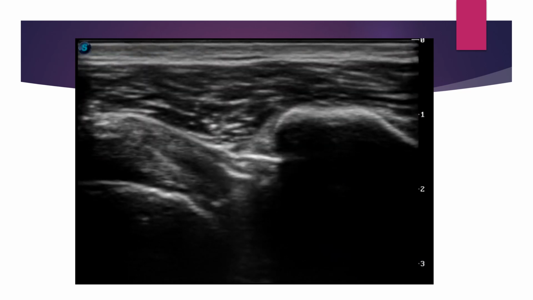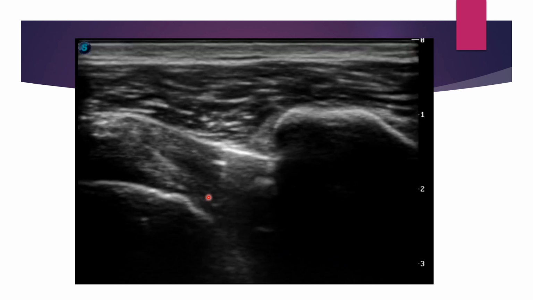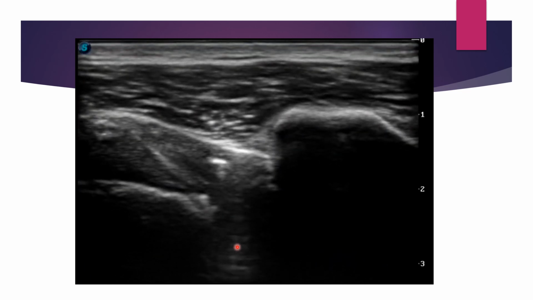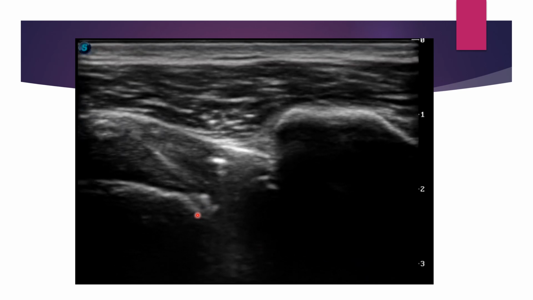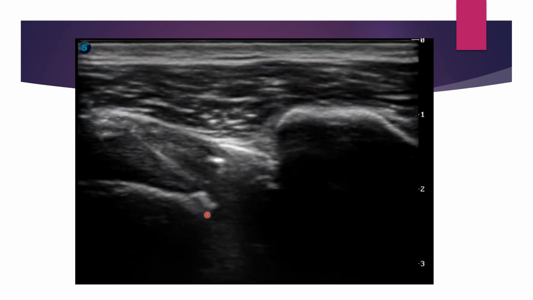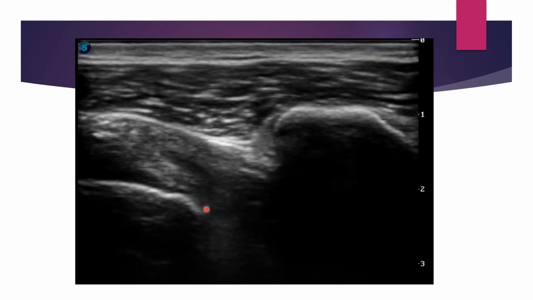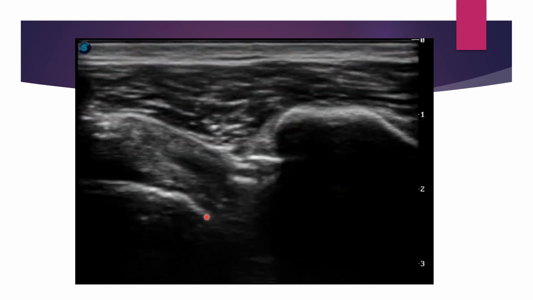And there you would try to inject local anesthetic with steroid with saline, and you could see the nice spread here. Sometimes you will not be able to see the needle tip, so it's always good to not advance beyond this, so that you will not lose visualization of the needle if you advance beyond this.